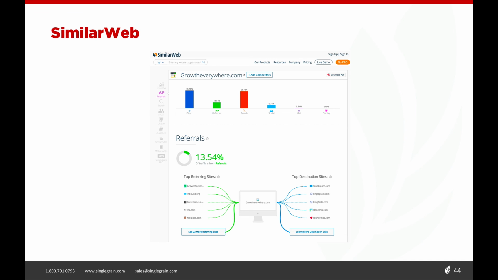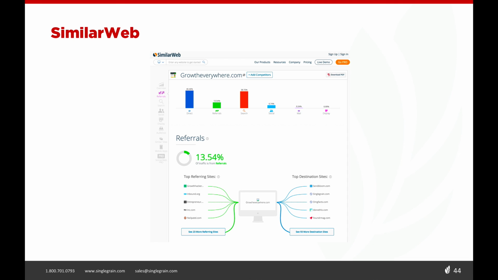And last but not least, we have SimilarWeb right here, which is going to show you your website or competitors' websites, kind of what the traffic breakdown looks like. Is traffic trending up or down? The trends are generally accurate, but the volume is generally not accurate. But I just use the free version here, and I can see my top referrals. I can see also the similar websites to this one. I can see what category this site is in.